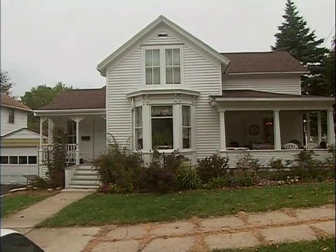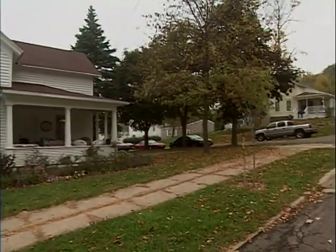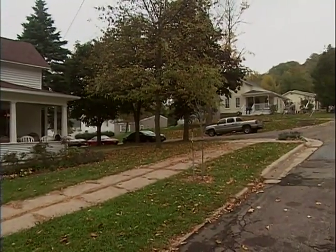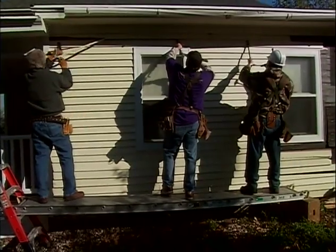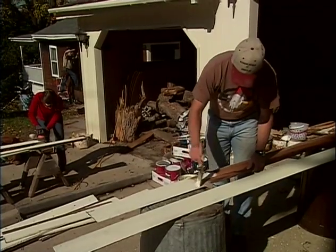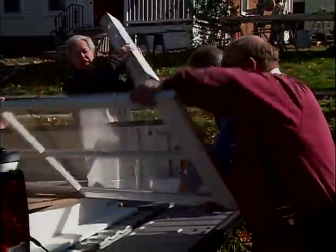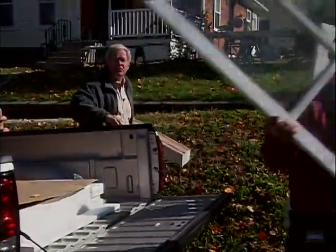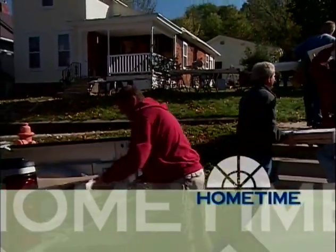On this show, we'll take a look at what's been done at Tacy's house. We'll see what needs to be done on Betsy's, and we'll get started on the work we want to get done over the next couple of shows. That includes hanging some antique doors, tearing off some mismatched siding, and then prepping new material for installation. Well, we've got the Hometime crew here, some volunteers from the Betsy-Tacy Society, some construction management students from the local university. Stick around. I think you'll enjoy this one.